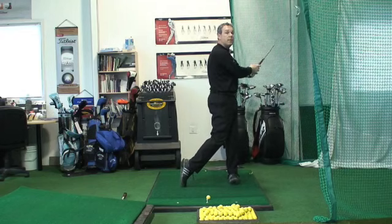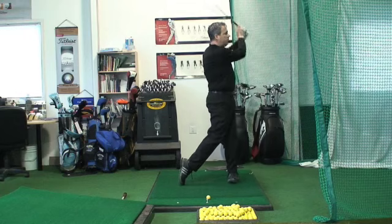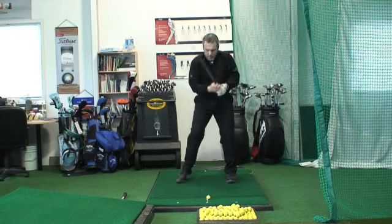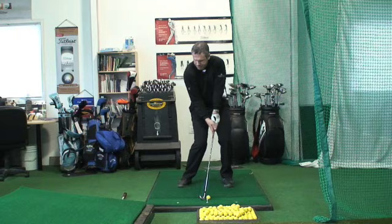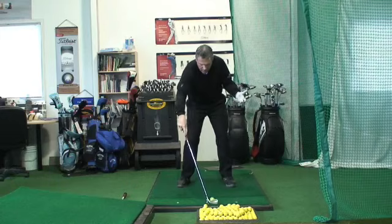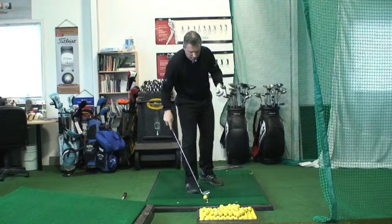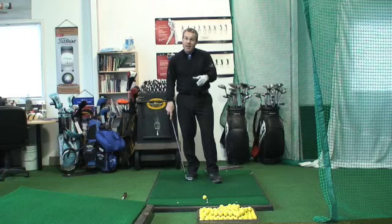Then you're going to get your width through to the finish. So it's toss, fall, fall. There's an exercise for you to perform: toss, fall, and then fall. You can hit some shots that way, and then put it together in a nice rhythmic waltz rhythm. Toss, fall, fall. Now we've got a golf swing that's always supported. So I hope that helped you out, and if you have any questions, let me know.